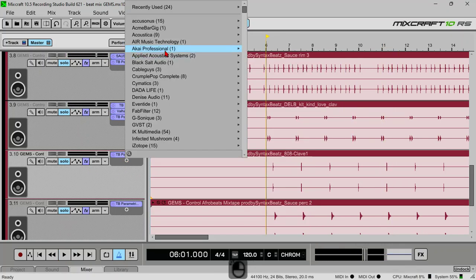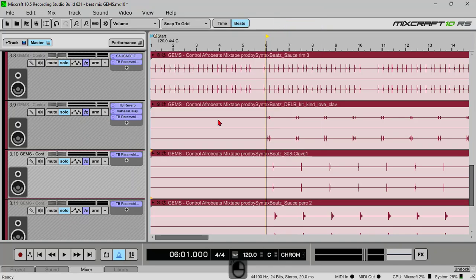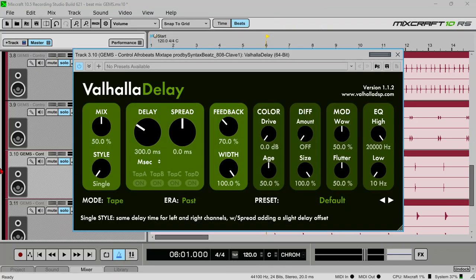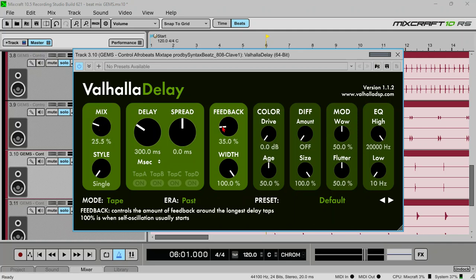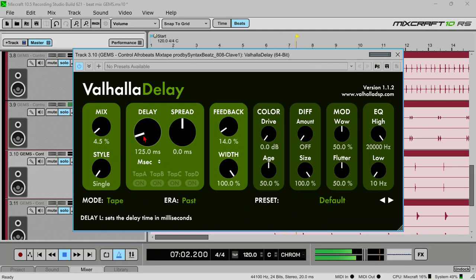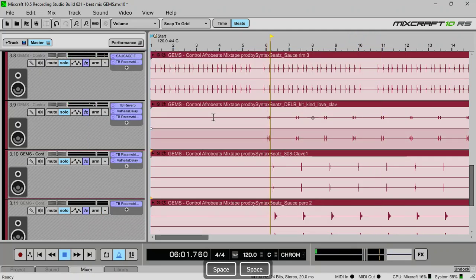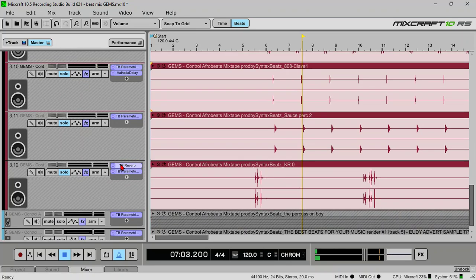Let me see if the delay will work for the crab, but a tiny delay, so the feedback will be about that. Okay, we can go with that for now.